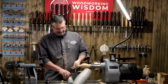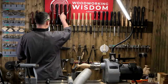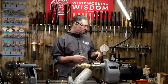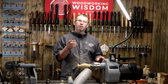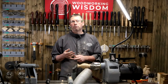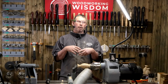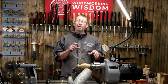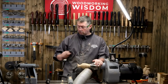Oh, sorry, here's one in from Fuller. Good question. Do any finishes cause the colours to bleed? That is a brilliant question. And we had this. Someone was asking, I can't remember where I was demonstrating it, but this very question, absolutely. If you wipe a finish on, especially something like a sanding sealer or a lacquer, in most cases you'll wipe those pens off and they'll bleed into each other and be horrible. So spray lacquer, spray sealer, spray lacquer. Don't wipe it on or off. That's a good question, yes.